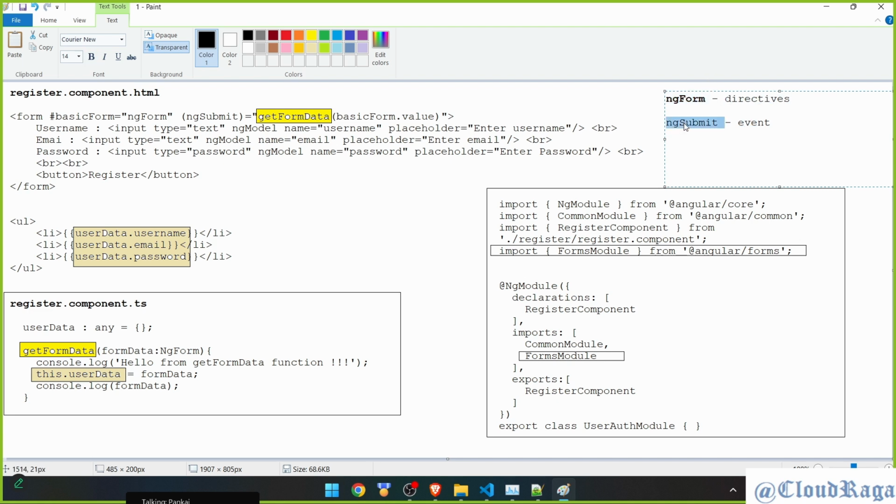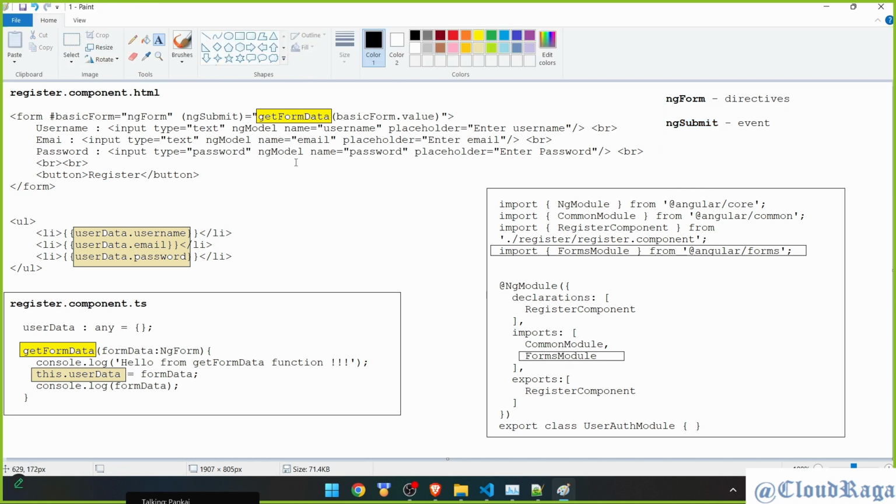So I want to introduce some different events. Initially, the events we saw were kind of regular events. Button click event is quite common. But now we are talking about Angular stuff. So one of the directives we just got introduced. Like we saw modules, we saw components, now we have directives as well. Because we have used ngForm here, you cannot use this directly.